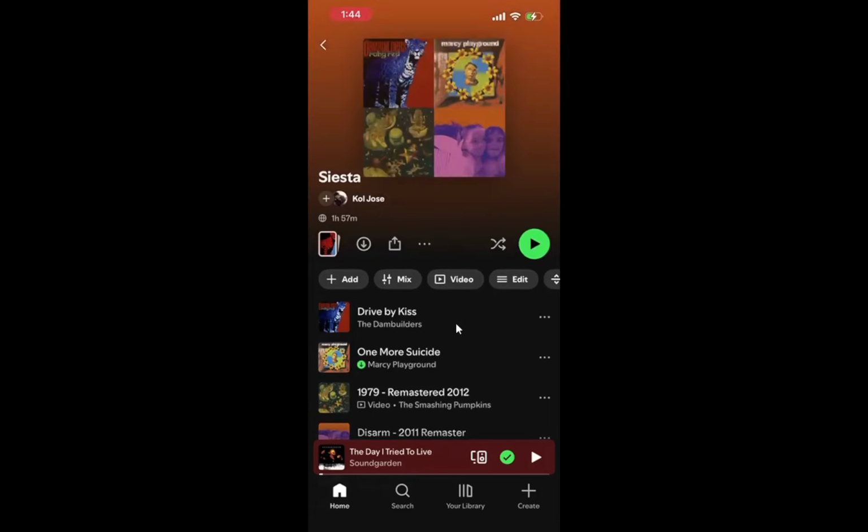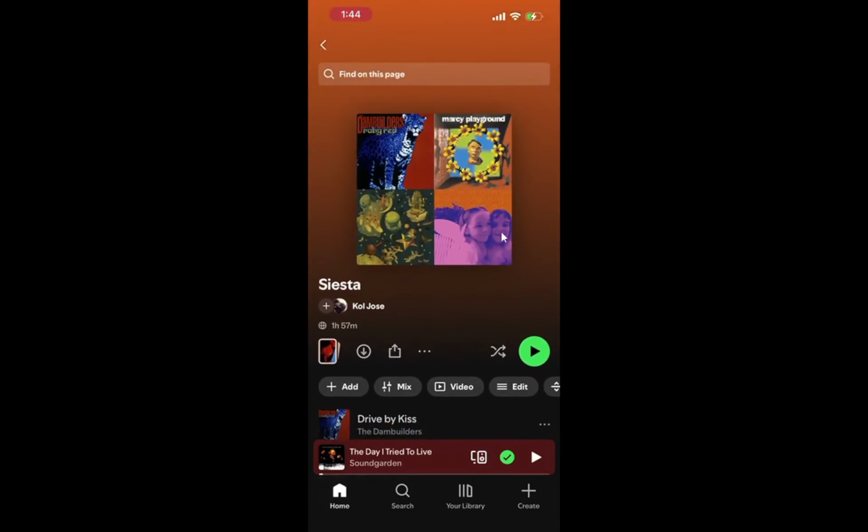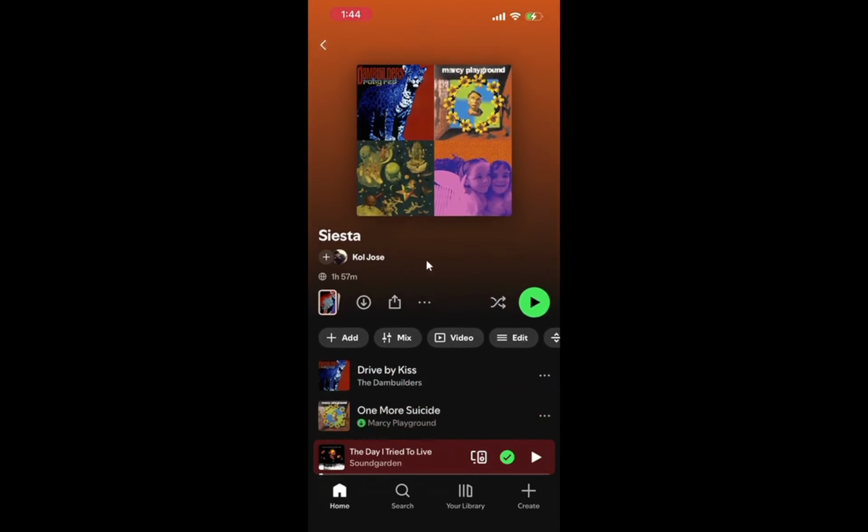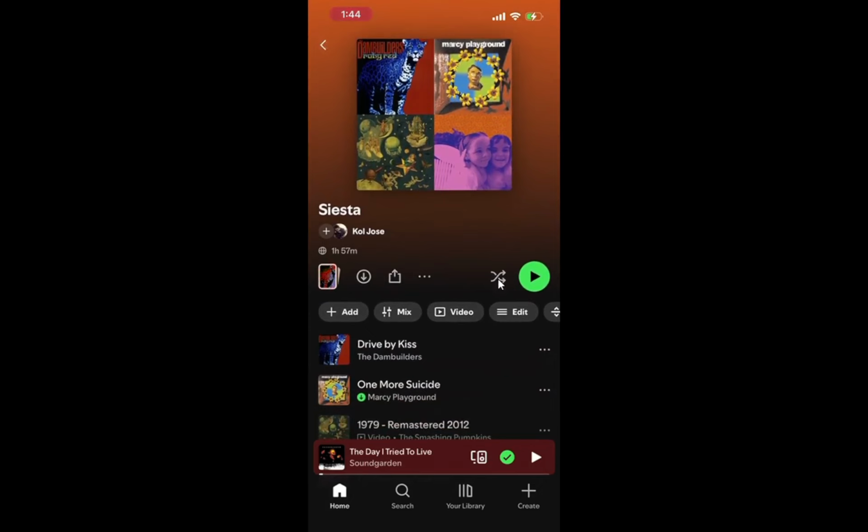Once you see the playlist, album, or artist page, look for the shuffle option and tap it. On many phones, you will see a button that says Shuffle Play near the top, or you will see a small crossed arrows icon that you can tap. When you tap Shuffle, Spotify will start mixing the order of the songs so they do not play in a straight list. If it does not react, check that you actually tap the shuffle control and not the regular play button beside it. After that, check the shuffle icon to make sure it is turned on.